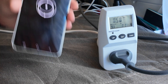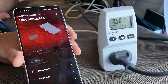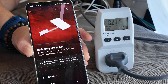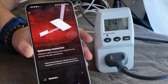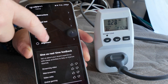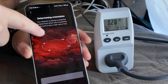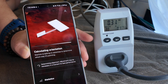As we do this, the Starlink app is going to be loading on my phone. Connected without internet — that's to be expected at this stage. Then we're entering the Starlink network, optimizing connection. This is the bit where it goes through your alignment. If you need to make slight adjustments, there's a setting called alignment just here which you can tap into. After a few minutes, a little picture of your dish will show up in this gray box and it will tell you if you need to make some adjustments. It usually takes about a minute or two just to boot up correctly.